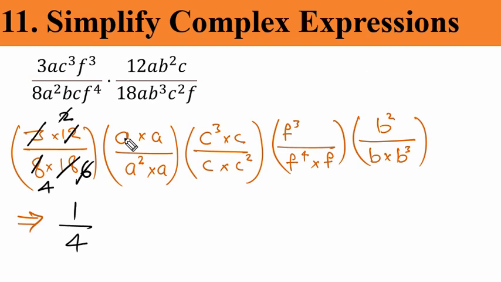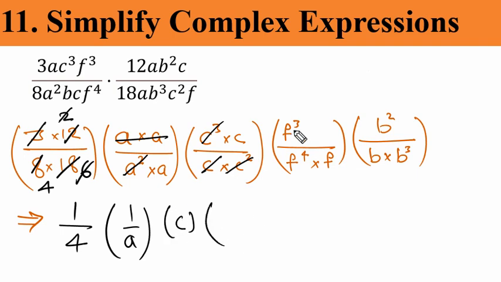Now this is a multiply a power 2, so we will cancel with this. Now we have 1 over a, when you have nothing in the numerator, only 1. Here c to the power 3, so we will cancel these two. So only c remaining. F to the power 3, we will cancel with this, right? 3 minus 4 minus 3 will be 1, so we will have only 1 over f power 2. Now b power 2, so we will cancel with this. 3 minus 2 is 1, so that will give you 1 over b power 2.